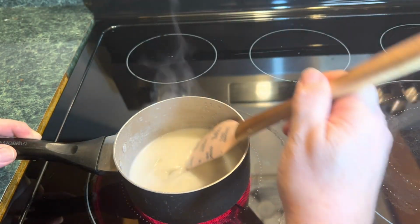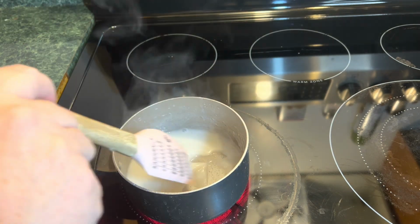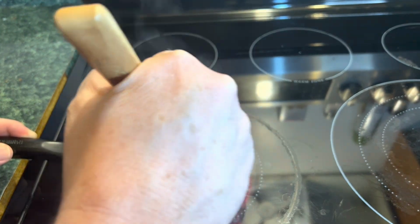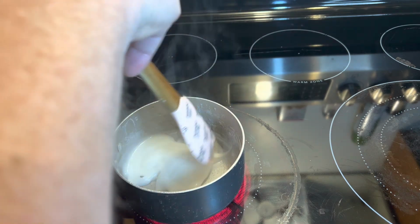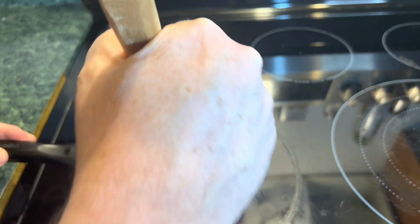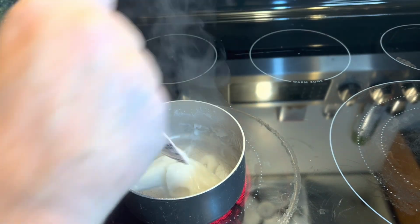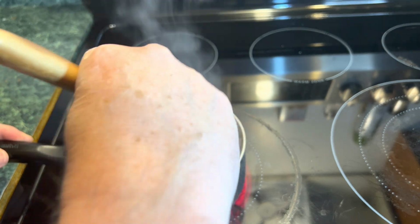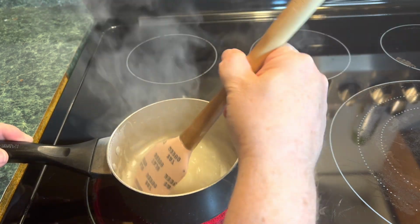Now you'll notice when it starts to gel up a little bit and thicken, it gets kind of like mashed potatoes, but you'll also start smelling the starch burning off of it. It's kind of like when you iron your clothes and you spray starch on it, it'll give you the same aroma. But you see it's starting to get thicker. We want it just a little bit thicker here because it's burning all those properties off. It's trapping the water molecules in it, so our bread's going to stay fresher, be fluffier, and it's just going to be all around a better base to work from.